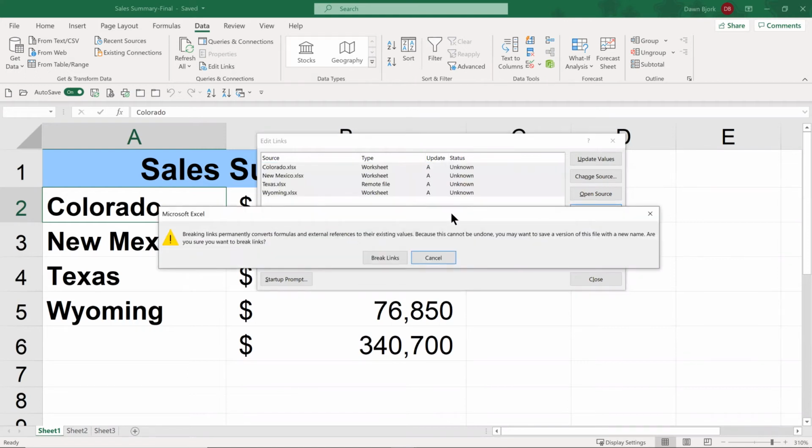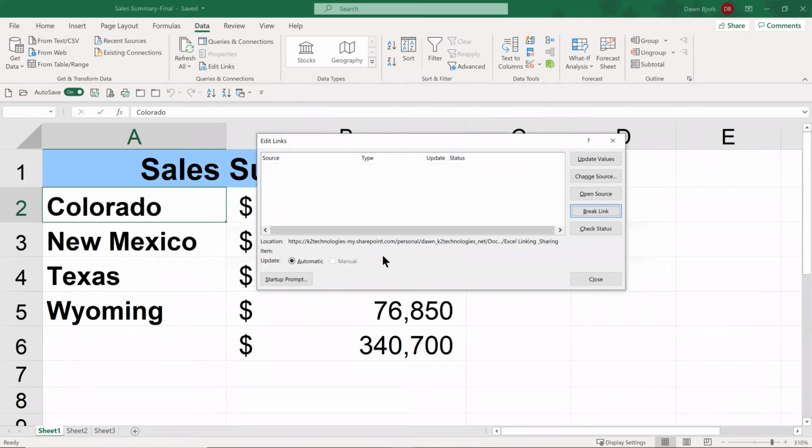So now we're getting warned. It's a good thing, because is that really what I wanted it to do? And also telling us we might want to save a version of the file with a new name, which is what we did. So I'll break the links. Notice I no longer have any links, and close.